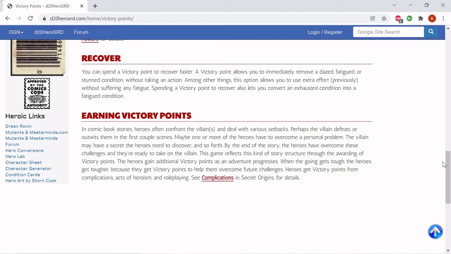An example of this might be if you are weak to fire damage and the enemy is using fire, you will gain 1 hero point when that enemy attacks you. The complication being that you are weak to fire, and whatever that means for your specific character.